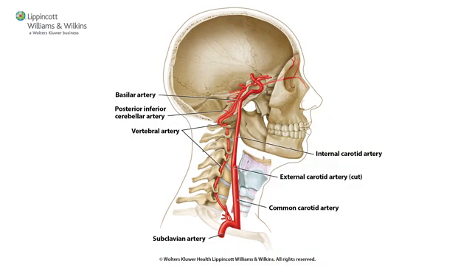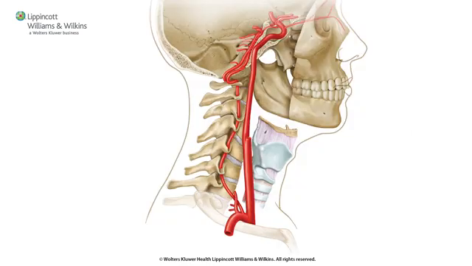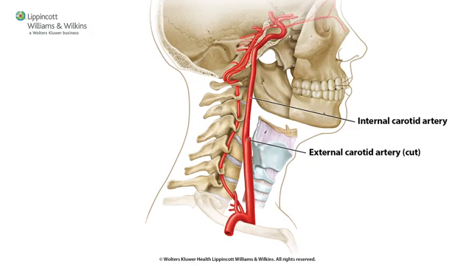So there are 4 arteries that supply the brain, 2 internal carotids and 2 vertebral arteries. Let's look at the carotids first. The common carotid runs up the neck toward the head inside the carotid sheath, along with the internal jugular vein and the vagus nerve. The common carotid then divides into the external carotid, which supplies the face and the scalp and the meninges, and the internal carotid, which supplies the brain. We're going to see the internal carotid contributing to the anterior part of the circle of Willis in just a moment. Then the vertebral arteries contribute to the posterior circulation of the brain.